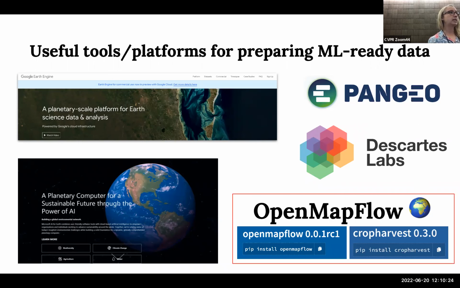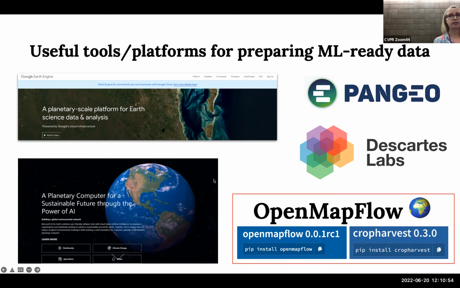It makes it really easy to align inputs from multiple satellites in particular. So if you're like, oh, I want the data from MODIS and from Sentinel-2, you don't have to align their grid systems on your own or all of these complicated things. It'll align it for you at whatever resolution you want in Google Earth Engine, which is super nice. There are also some other platforms that have come available recently.